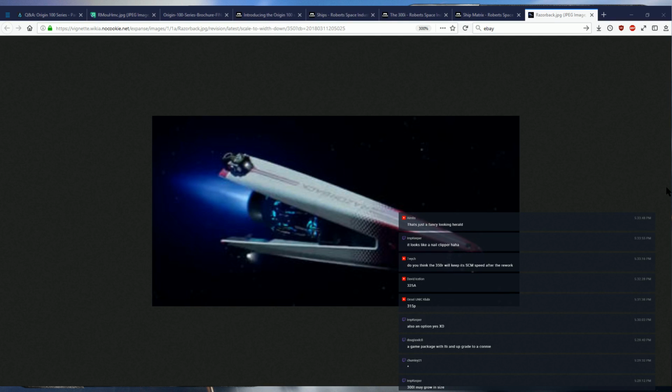Are you saying the fidelity's better? Not the fidelity, the realism. So their design is more based around the real world, not about how it looks. The ships in Star Citizen all kind of look cool, whereas the ships in The Expanse are way more functional and just totally covered in thrusters. The Expanse is like, it will work and it's designed well, as opposed to Rule of Cool, which is Star Citizen.